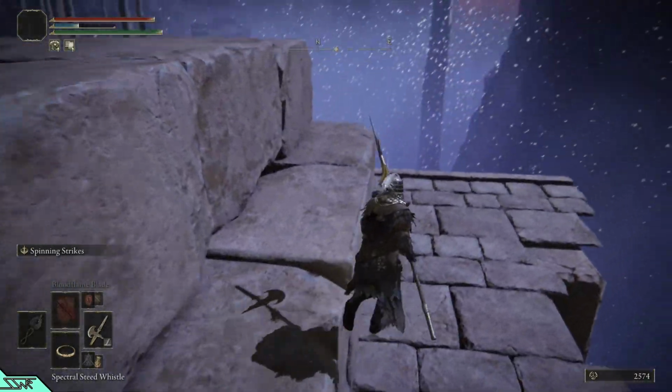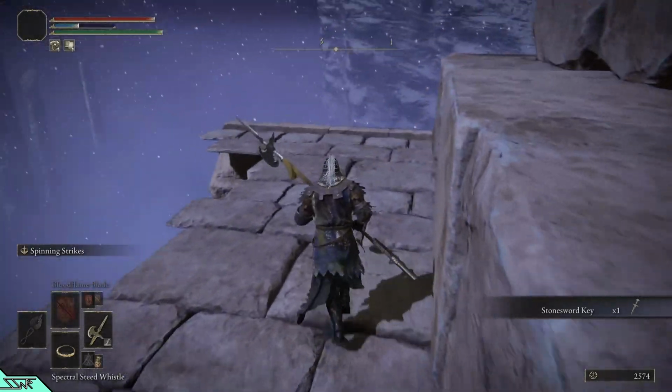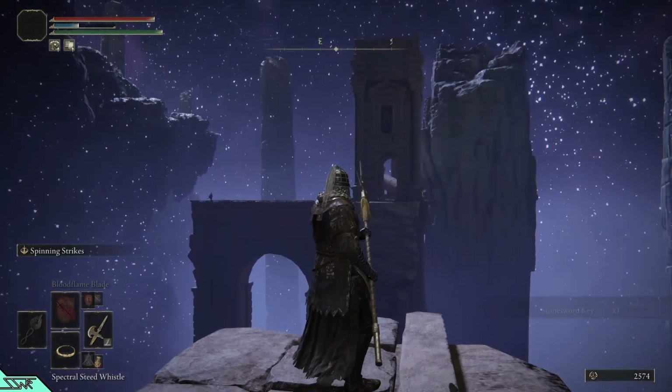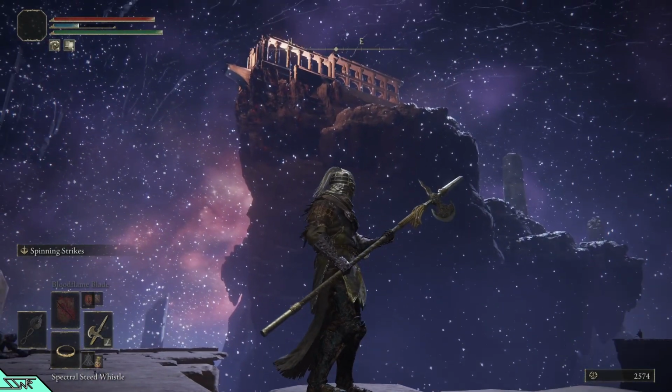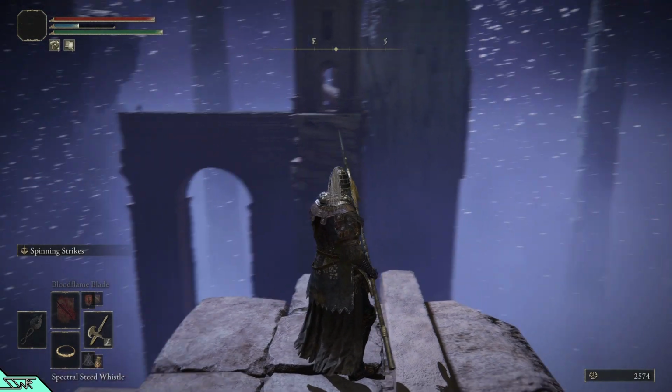Oh, I always accidentally press that. Oh, man. What do we got? Stone sword key. Let's go. Love to see it. Okay. Can't get over there. Maybe I go up there? Teleport over there? I don't know.